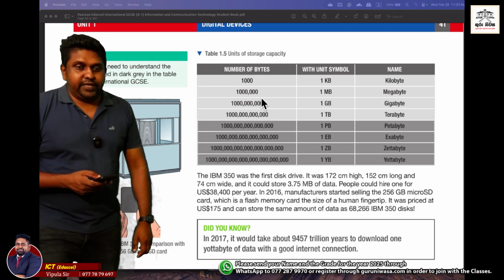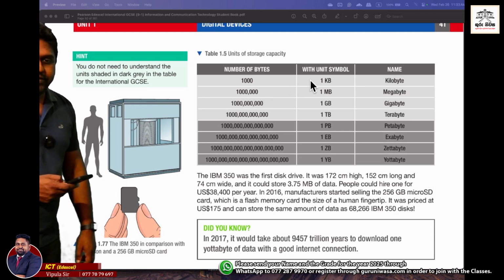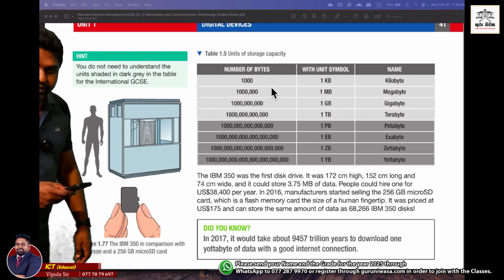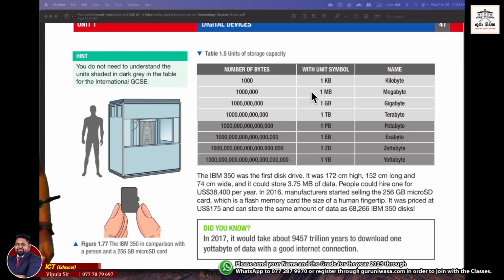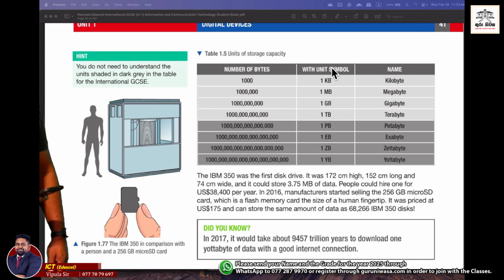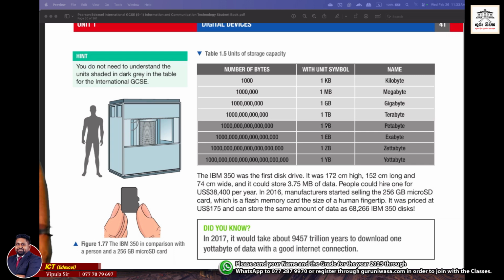So here you can see the number of bytes. 1000 bytes is 1 kilobyte, and 1 million bytes is 1 megabyte. Likewise, it goes up to gigabytes and terabytes. So usually this is how the validation and the calculation works.